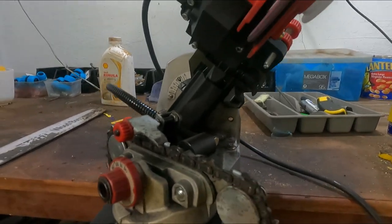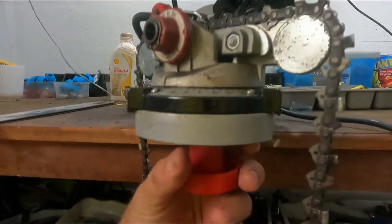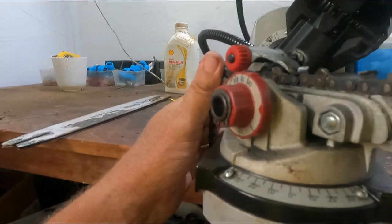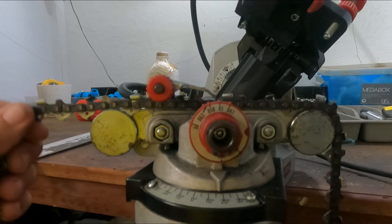Right, so that's done, guys. So when you flip the chain around, just undo this underneath here, and you just flip it around for the next one, the right setting, and flip it back with the teeth going the opposite way. So that's all done now.